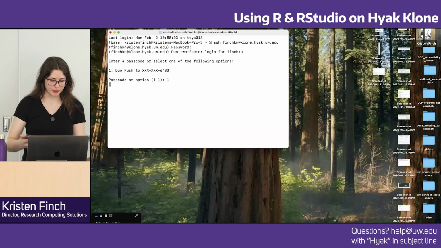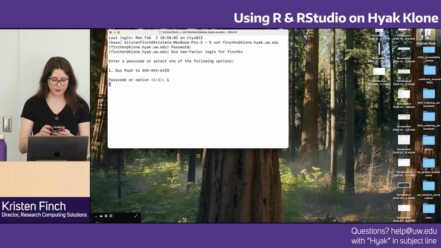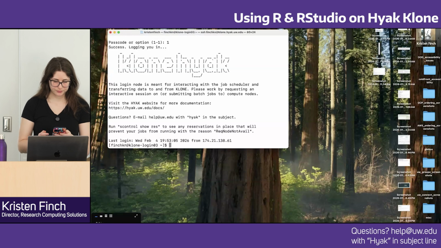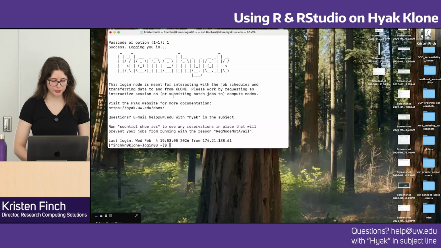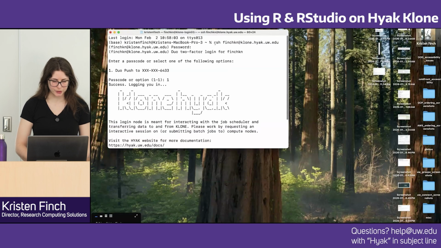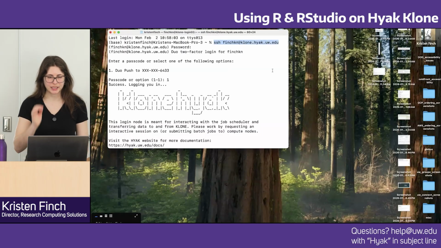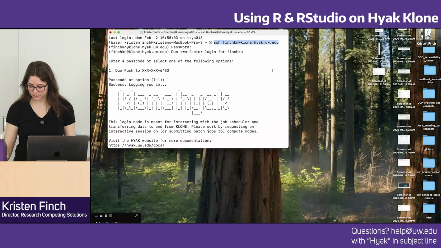It will ask you for your two-factor authentication method, and then you are in. I'll scroll up here again for a second to show you: you should use your UW netid and SSH with this address to log in to Hyak Klone.